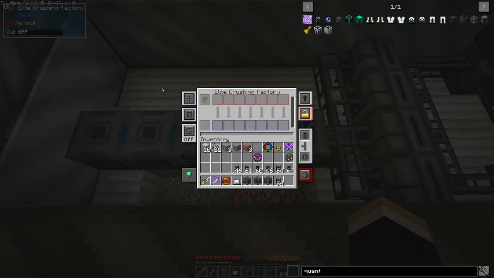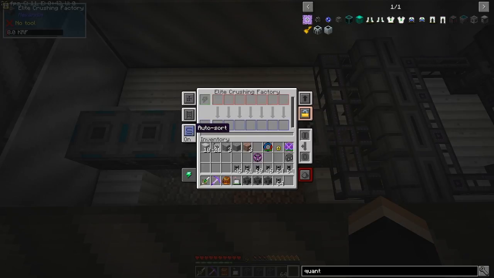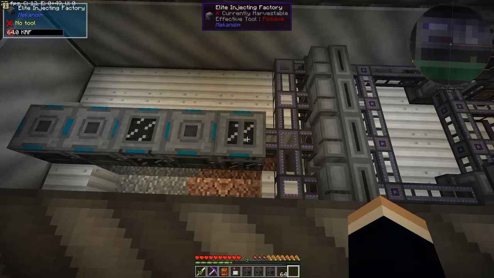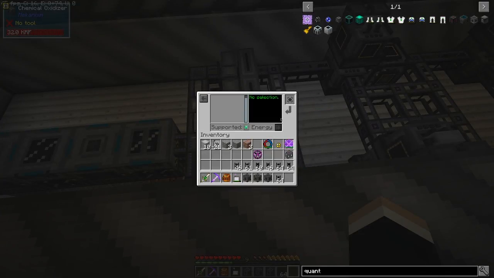Okay, two more machines. So turn off in, out, auto eject, and auto sort. Okay, last one. So we're going to turn this off, in, out, auto eject, auto sort. Okay, so that's going to go right into here. Yep. Do these need any upgrades? No, those. Or yes, they do.